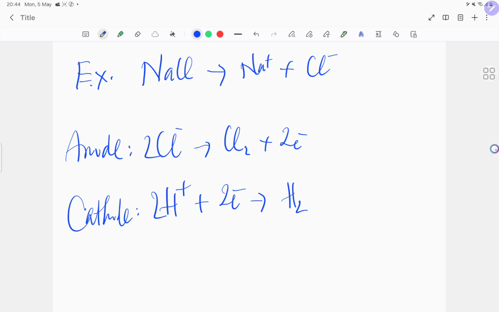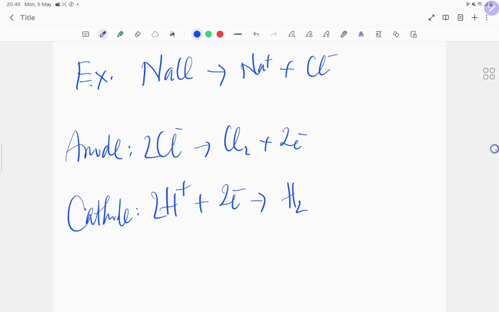If the copper ion goes to the cathode, it will turn into copper. Pure copper is red, but it's not dissolved in the solution anymore. It stays at the cathode. The color of the solution is from the Cu2 plus. Where Cu2 plus turns to copper at the cathode, then the color will be pale blue.